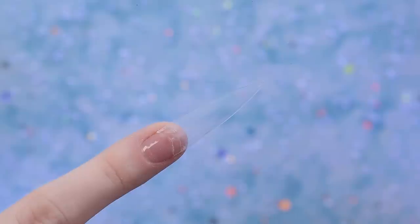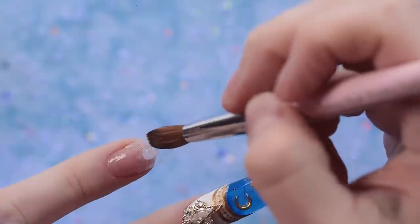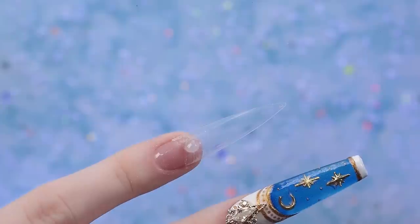So I'm going to do a long stiletto because why not? I switched to a bit of a smaller acrylic brush so that I don't overdo it. And I'm going to start in the middle, kind of right there. That seems good. I'm going to just make sure it's all rounded off. I'm going to flatten it a little bit. I already feel like these are going to be thick nails. All right, that looks good for our starting bead.